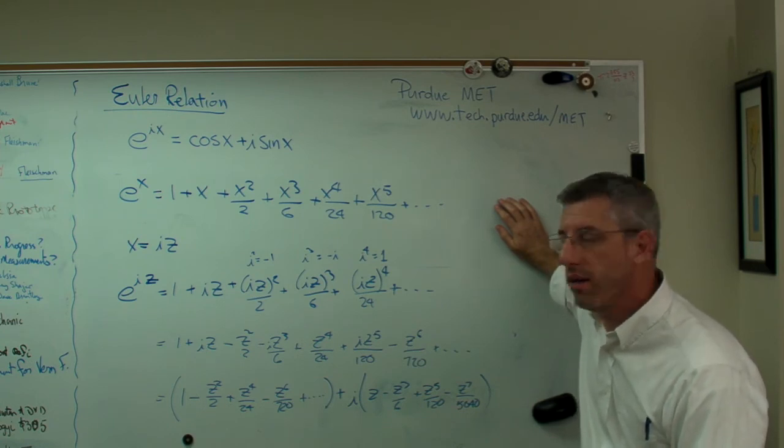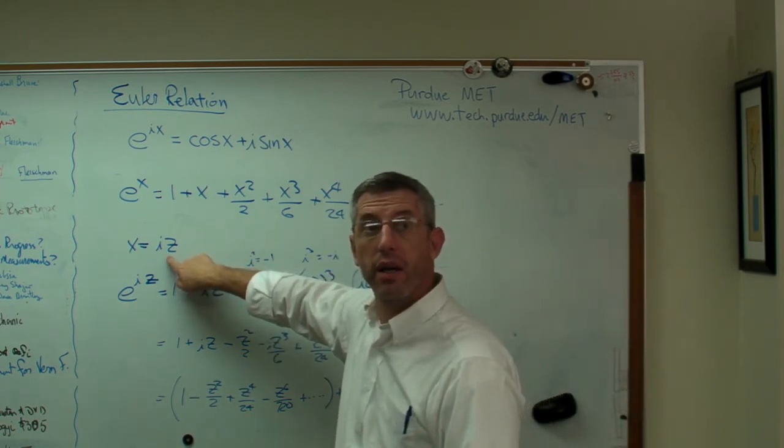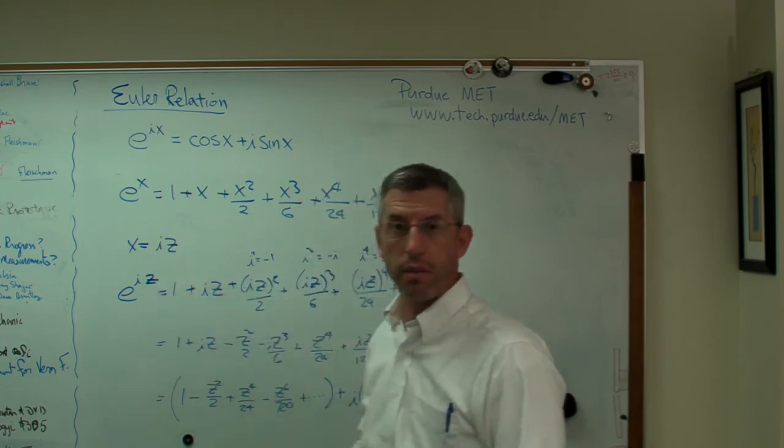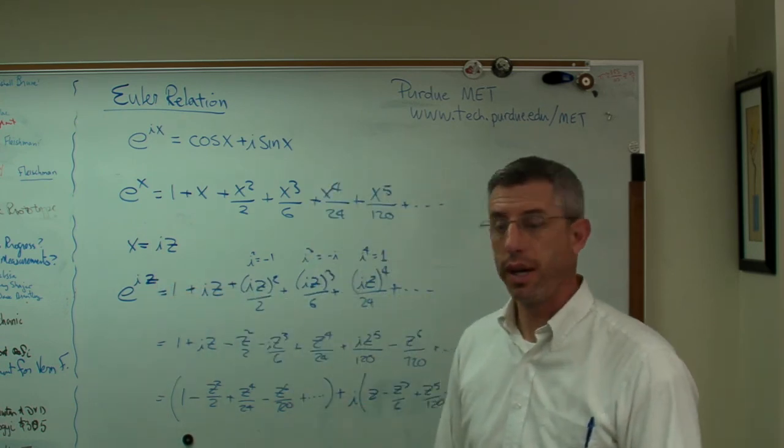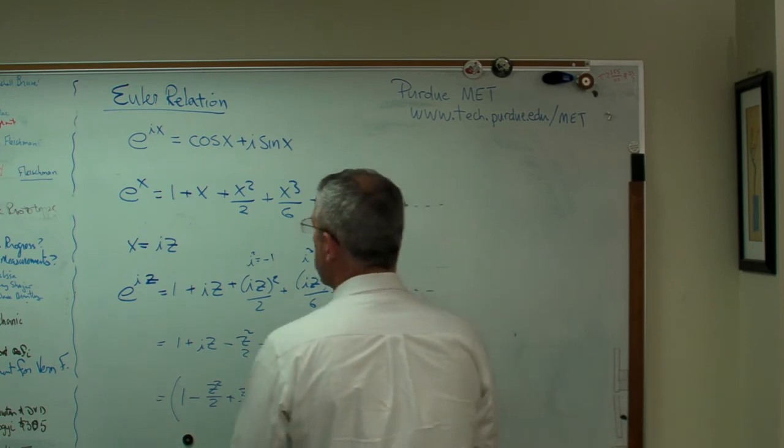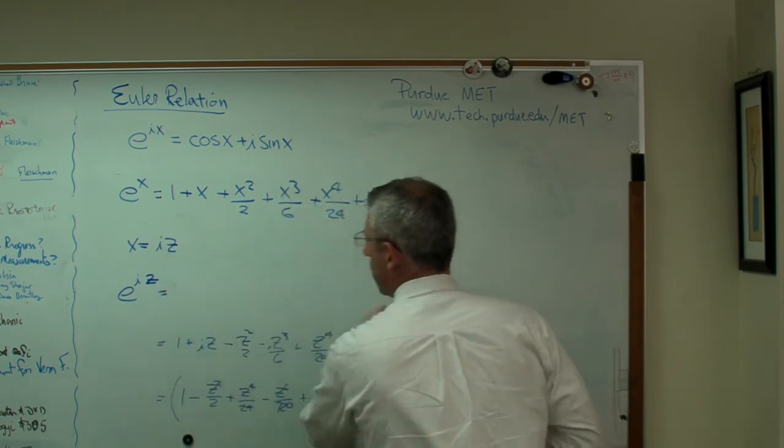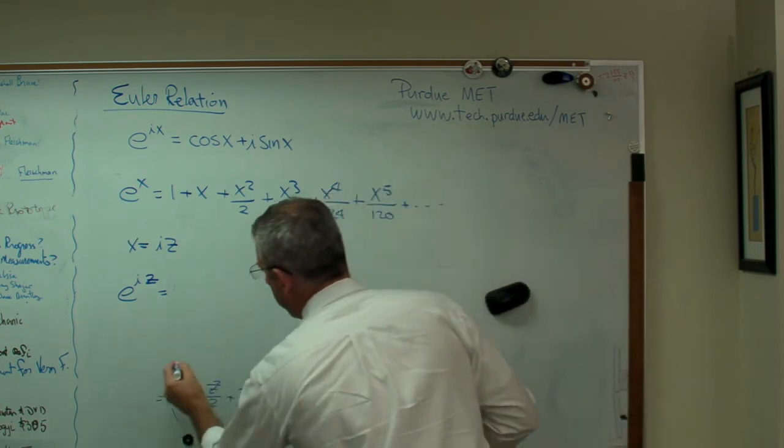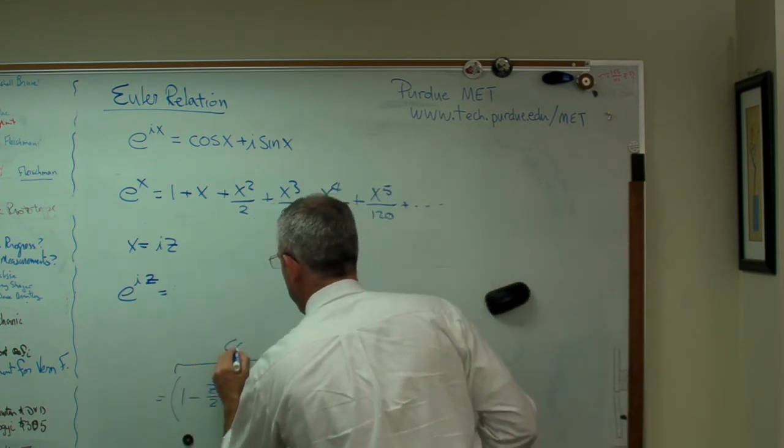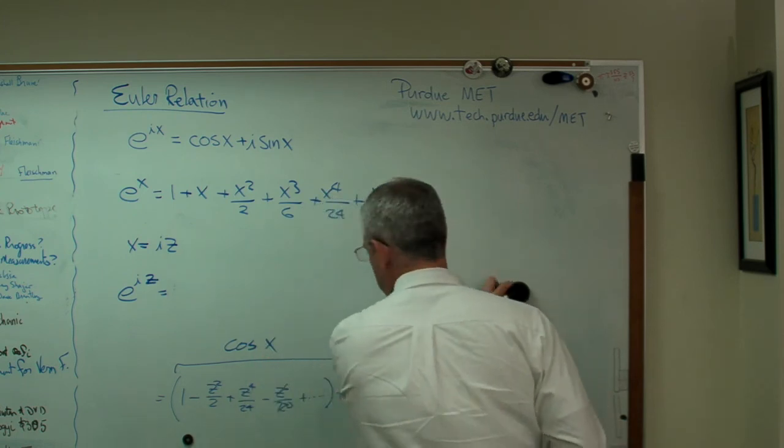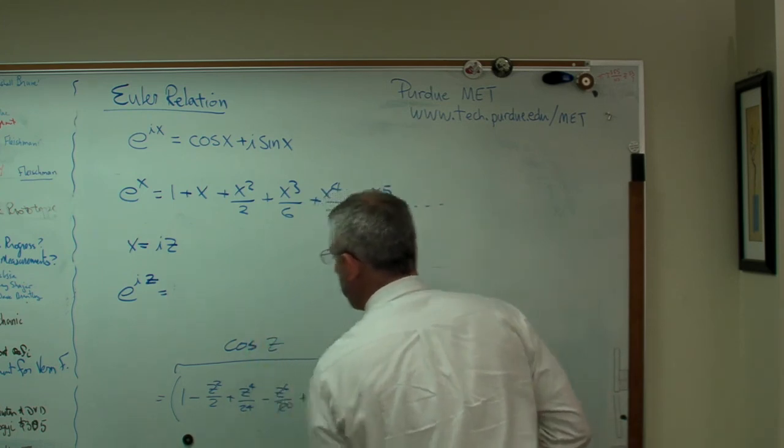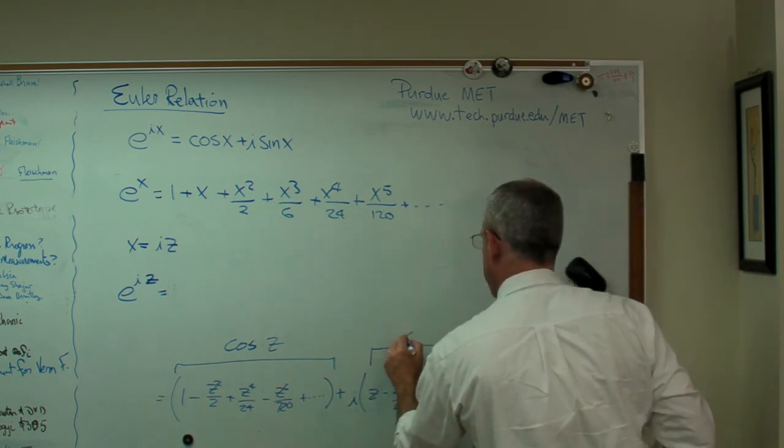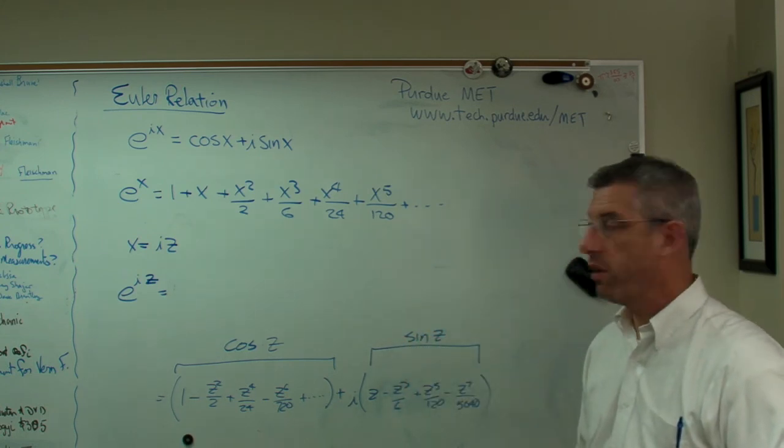Well, here's the brilliant insight. The real brilliant insight was to say I'm going to treat i as a number, not a real number in the sense that it's not imaginative, but in the sense that this is a legitimate thing to do. There's nothing mathematically wrong with doing that. So we did. We're almost done here. He noticed that that is also the McLaurin series expansion for cosine. And that, inside the parentheses, is the McLaurin series expansion for sine.